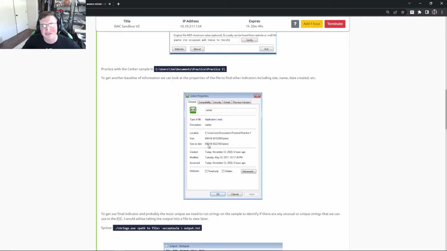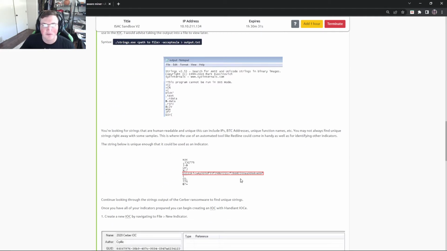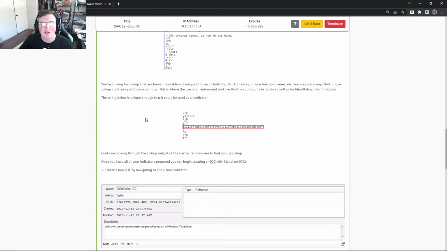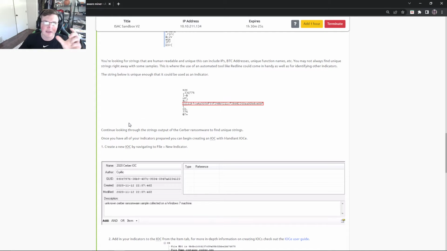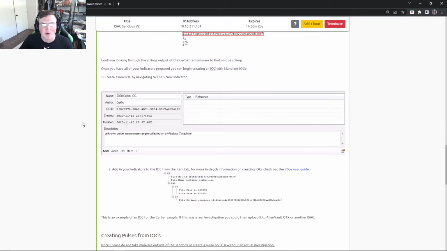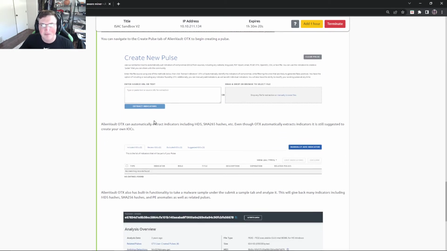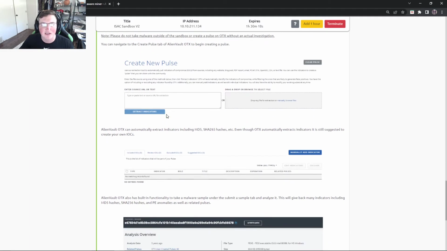The file size, those are indicators of compromise, because if a file named server comes in, you might not think anything of it. That might be like, whatever. But if a file named server comes in with this exact byte count, then okay, we have something that indicates, hey, this might be the file that's malicious. So they're telling you how to create that. You can use strings. That's what YARA uses typically. So are there unique strings in there that wouldn't be found in other software? You can start using that. And then you create the pulses from those.